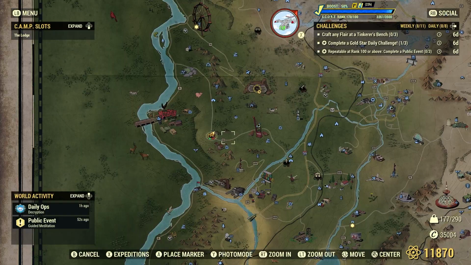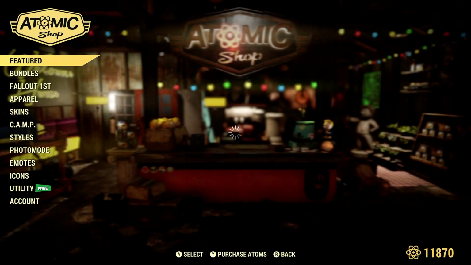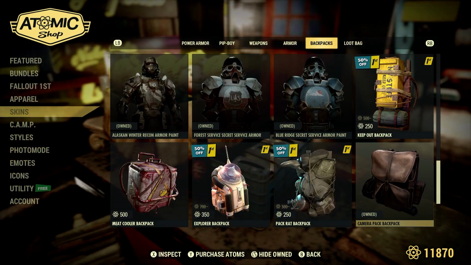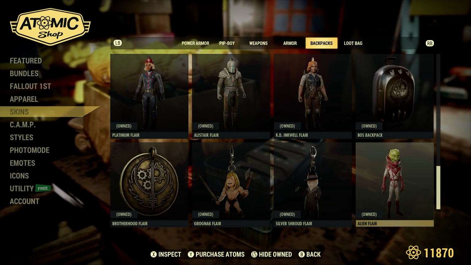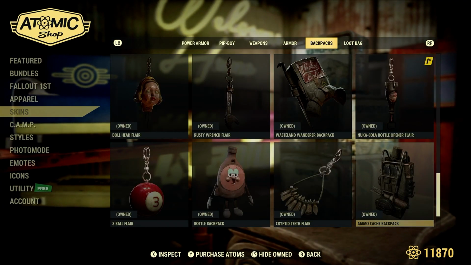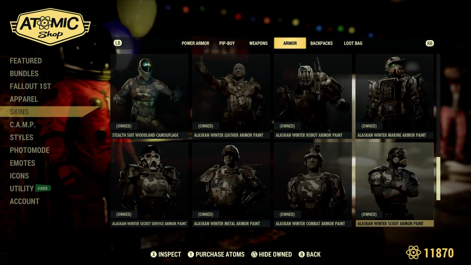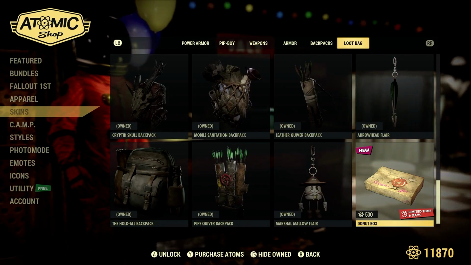You can check to see what flare plans you have if you go to the Atomic Shop. If you go down to the skin section, backpacks, there's some flares there. I've actually never bought a flare before. All these flares I've gotten from previous scoreboards, from completing special events, etc. And this is where you can check to see what flares you have. And sometimes they will have flares for sale. Looks like we don't have any for sale, but sometimes they do pop up in the Atomic Shop.